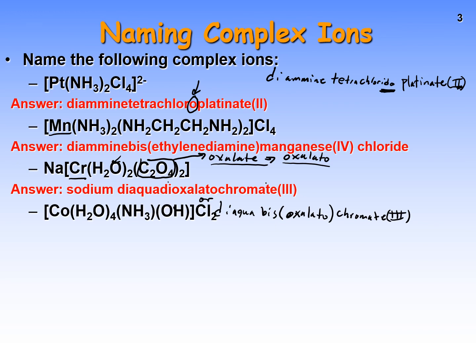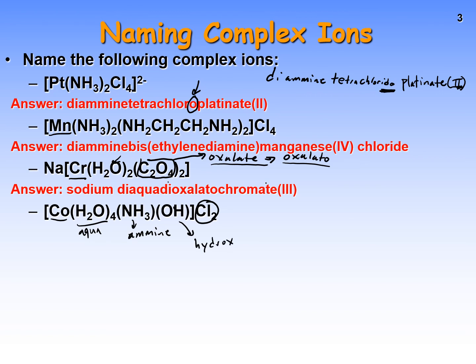So let's say we have this compound. In this scenario, since we have this Cl counterion, we know that the complex ion is positively charged. It has cobalt in it. We have water for aqua. We have NH3 for amine. And we have hydroxide, which becomes hydroxido. Hydroxido. That's a new one for me to say that way. And we got to put these in alphabetical order. So amine comes first because M is before Q in the alphabet.